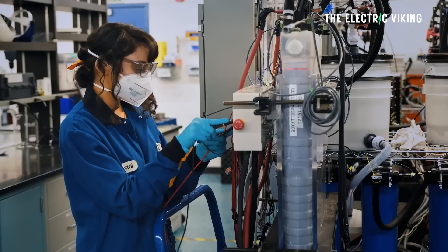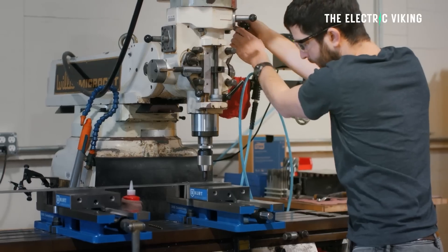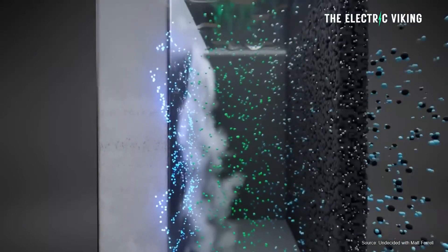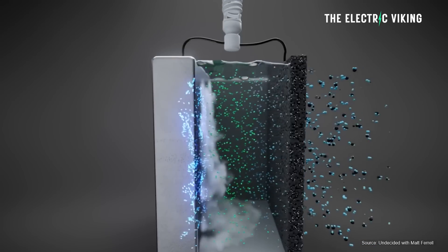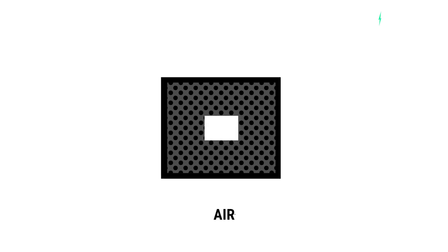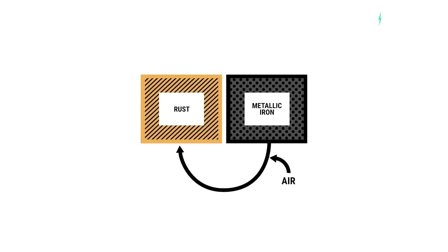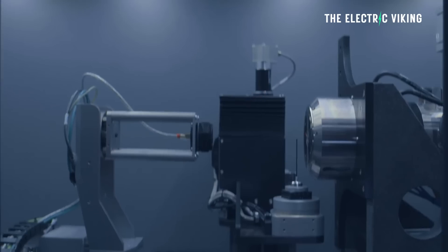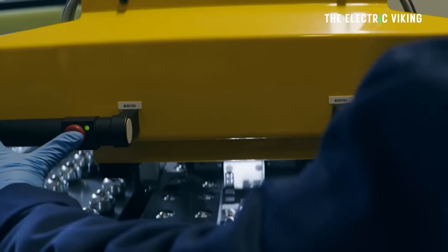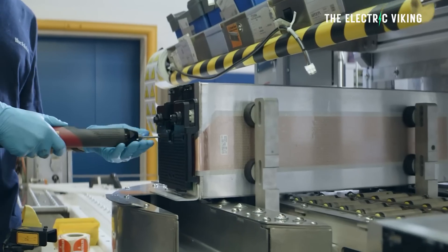Form Energy will receive $147 million to build the battery using its novel iron-air battery technology, which is based on the principle of reversible rusting. The battery charges when an electrical current converts rust back to iron, breathing out oxygen. To discharge, the battery breathes in oxygen from the air and converts the iron metal back to rust. Who would have thought this would be an efficient form of energy storage? It's quite remarkable what's happening now with artificial intelligence and incredible fast computation speeds — basically revamping the entire world when it comes to technology.